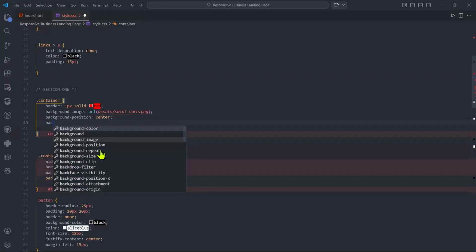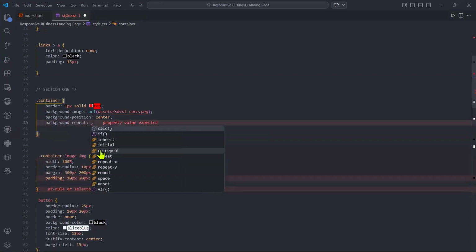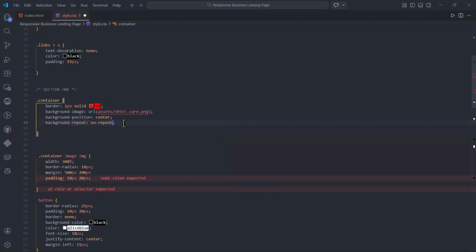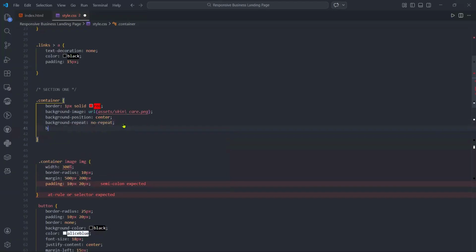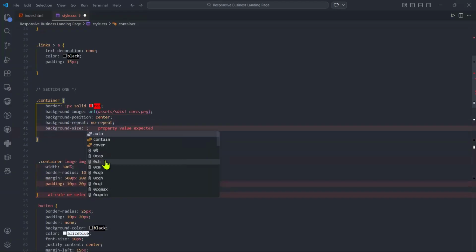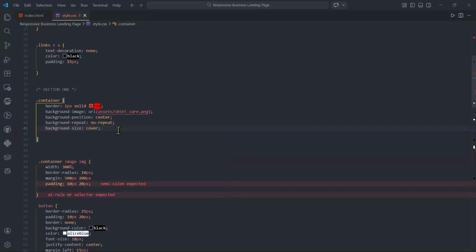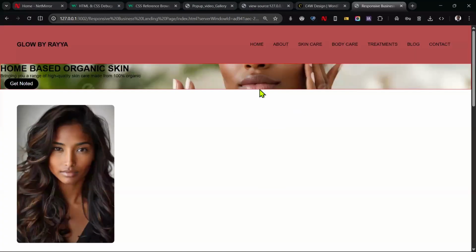Background repeat: I don't want the image to repeat, so I say no-repeat. And then background size: I want it to cover all the size, so I say cover. You see now, the image has covered all this size.